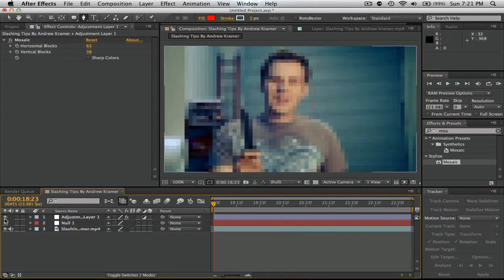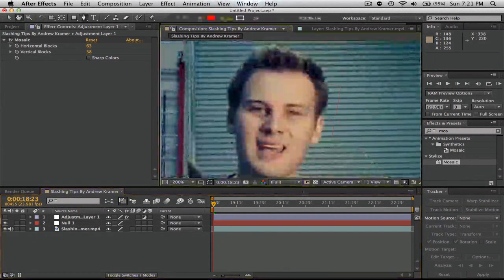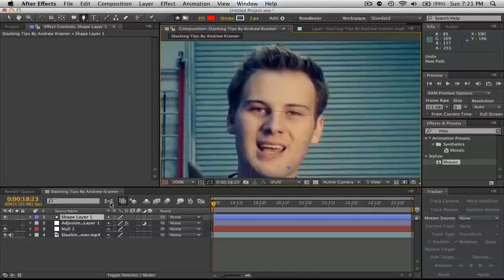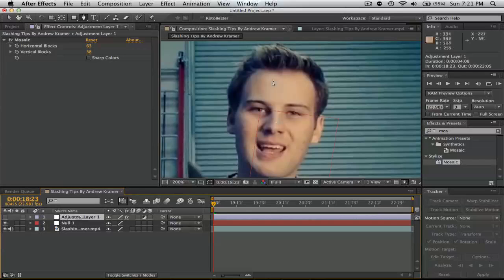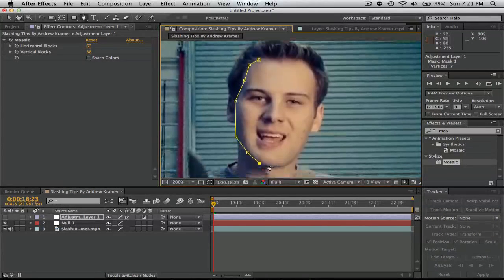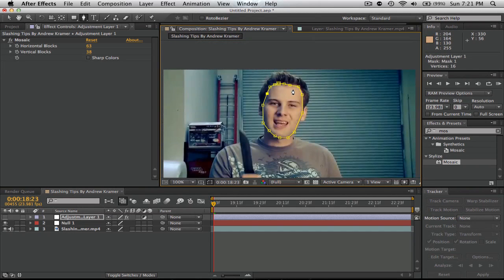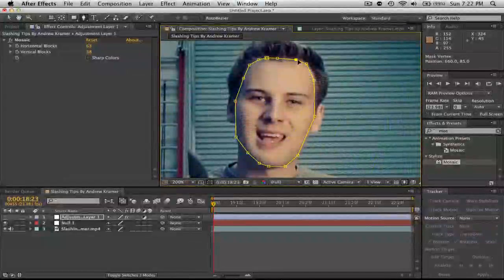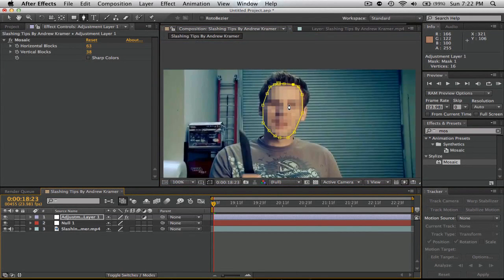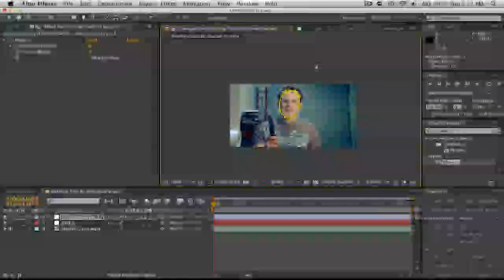So right now we're going to shut this off and zoom in so we can see the face. And basically, you have to have your adjustment layer selected, actually. And then basically what you're going to do is go around the person's face and make sure that you got every part of their face covered that you want. And there. So we finally got the face done, and you could maybe adjust it a little bit here. So if we turn back on the adjustment layer, we got this weird face that's a little blurred out.